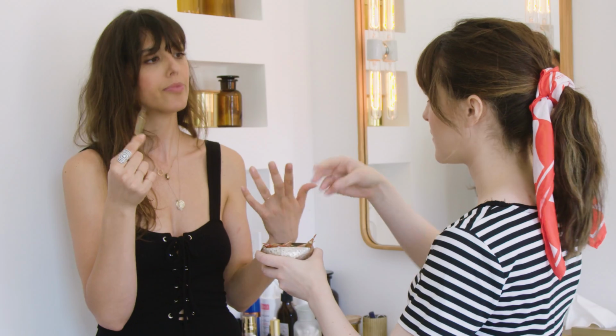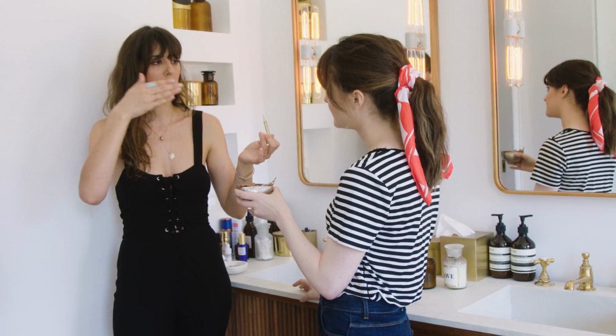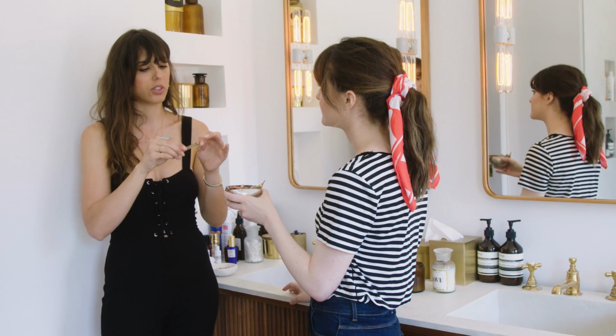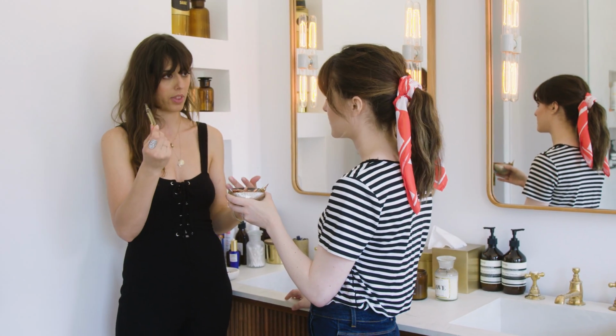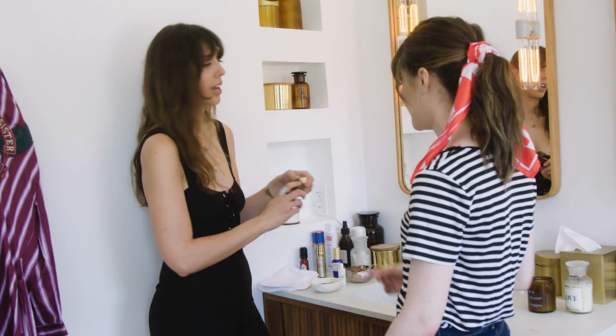So you just break it open, pour it into your hand, and tap it in? Yes. You always have to go from the most liquid to the most thick when you do your skincare, so this is like water, so I'm going to start with this. Okay, you'll have to go to France to get these, right? Yes. Okay, well, next trip, you know where I'm going. A&R. Yeah, A&R, for sure.